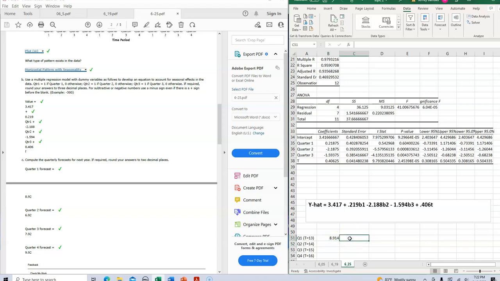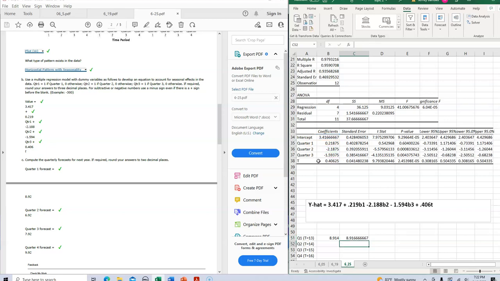Just for the heck of it, let me try this as well. Instead of using the rounded values, let me go up and get the actual values from Excel and see if we can get 8.92. So equals the intercept plus this coefficient times 1 plus this coefficient times 0 plus this coefficient times 0 plus this coefficient times time period 13.